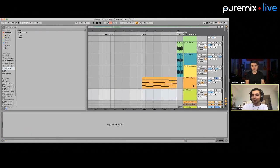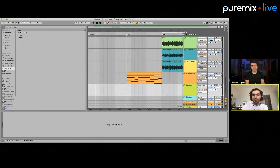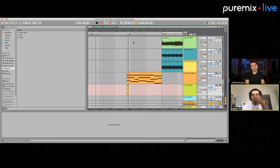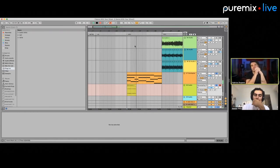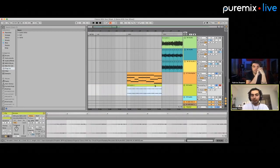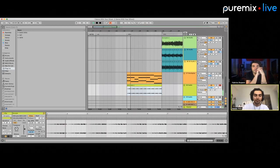So to avoid this crashing, I'm not going to try to copy it again. I'm just going to resample it in Ableton. And what I want to do is make this the octave up, record it. For those of you who don't know what resample is, it's basically commit in Ableton language. Okay. Now we're going to pitch this down to the octave it was before. That's Complex, not Complex Pro. Sounds just a little grainier, which I like. I like it too. Maybe we'll just mute this one. We've committed.